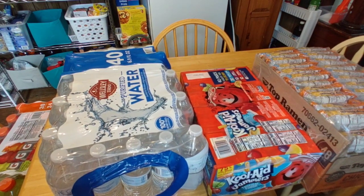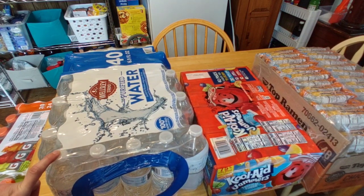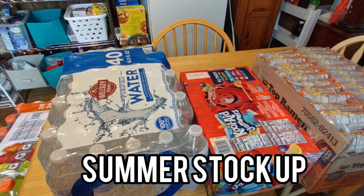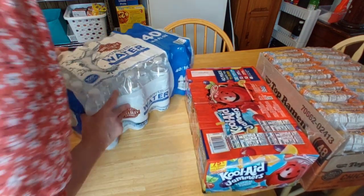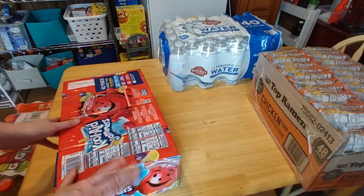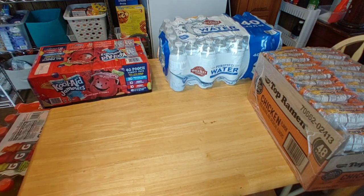I would be opening up all these bottles. Water, I still have a whole case of, so I'm going to hold off on opening them. The juice, I still have 3 12-packs from the other brand, so we don't need to open them. But we do need Gatorade open. Move that out of the way here. And then I'm going to put this underneath my silver rack. Let's get the Gatorade up on the table.